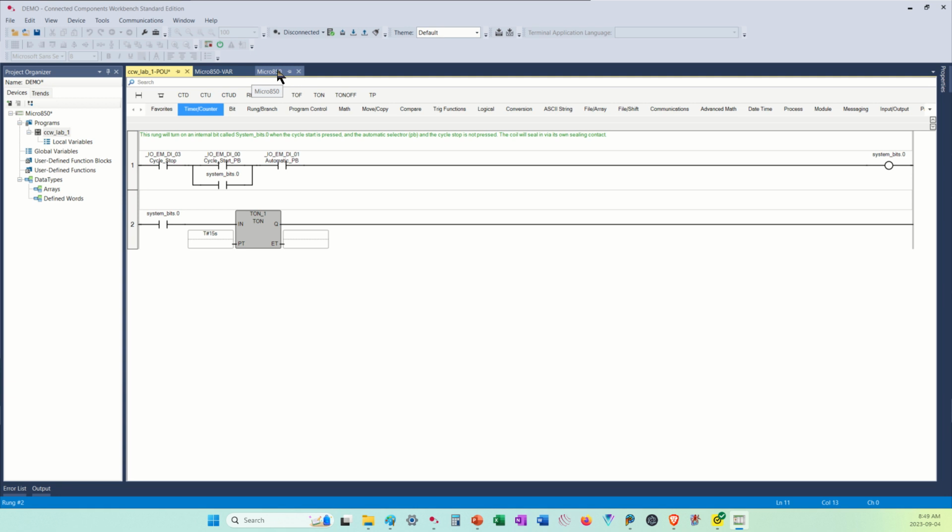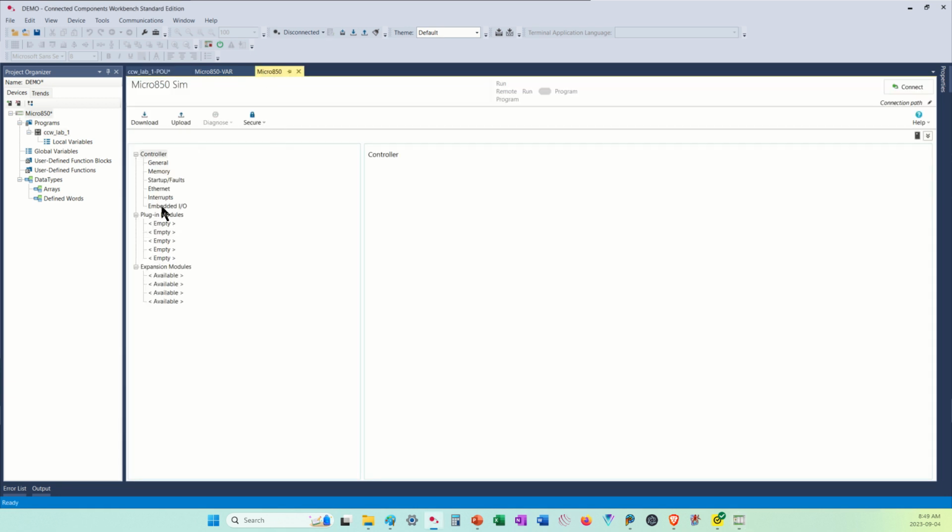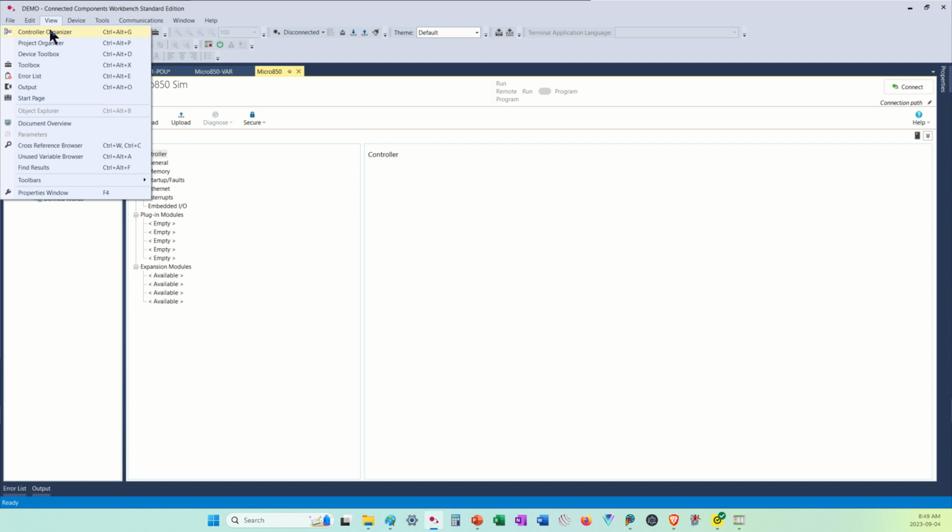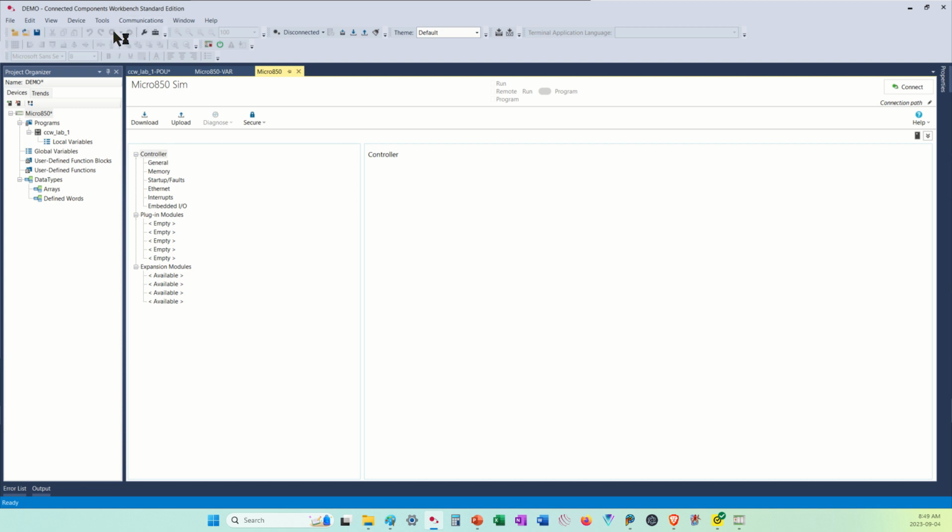So we're going to go back to our first page, and it doesn't look like much, but over here I want to draw your attention to the upper right hand corner where it says set up a connection path. You see a little pencil beside that. If I press connect, it's going to try to talk, but it doesn't know who it's talking to. So there's a couple different ways to do this, but you're going to end up going to the same place. So I'm going to show you up here. We can go to communications and configure drivers.